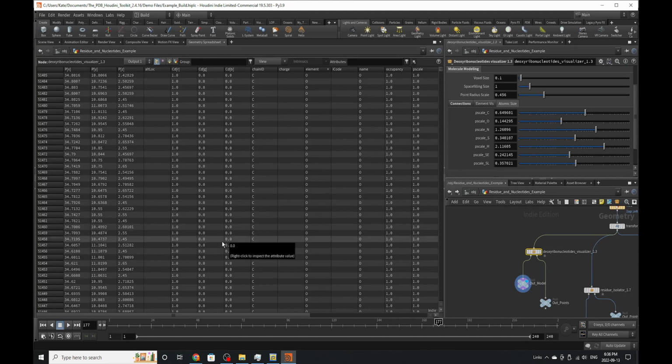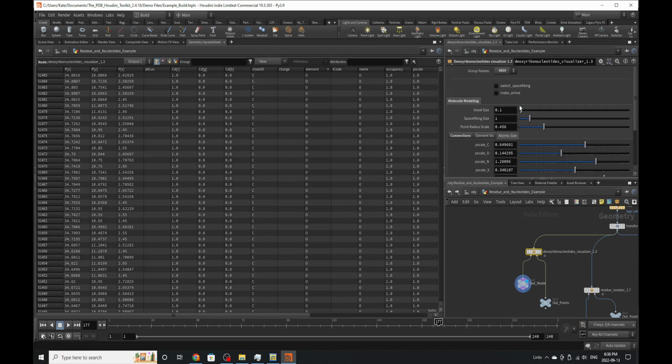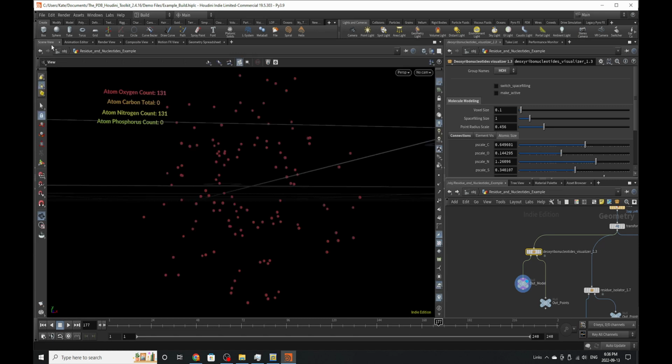Unfortunately, as I've pointed out in another tutorial, because PDB uses crystallography a lot to do protein scans, it doesn't map hydrogen atoms successfully. So as of right now, we don't have a way of visualizing the hydrogen in 3D space, so that would probably be another HDA that I would need to design and add into the toolkit to guesstimate where these hydrogen atoms would be. But yeah, that's pretty much it for this node.